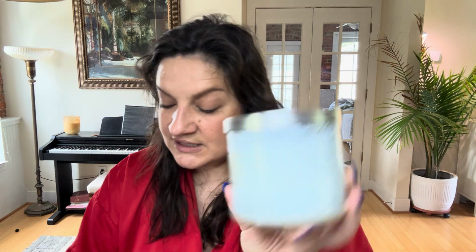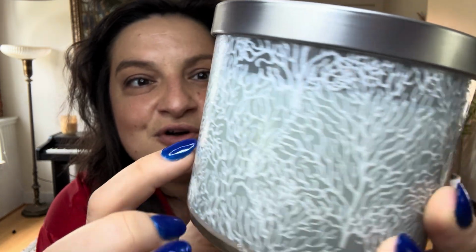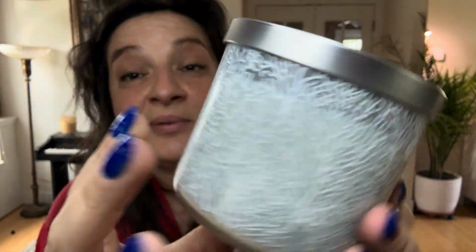All right, then let's move to the new candles. And these new candles were new for spring. Let's go with coral first. So here's coral, which is actually really lovely and does not show up quite as many of the printing errors. Maybe because it's textured a little bit, I'm not really sure, but it did very well on the printer. Unfortunately, it's just kind of cut off here toward the bottom, so there is a little bit of cheapness there.